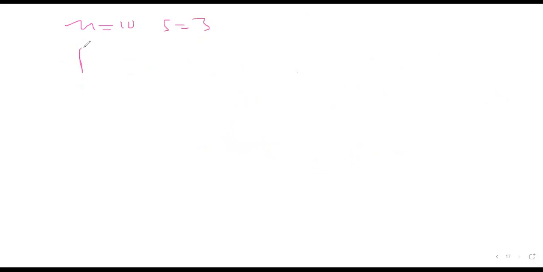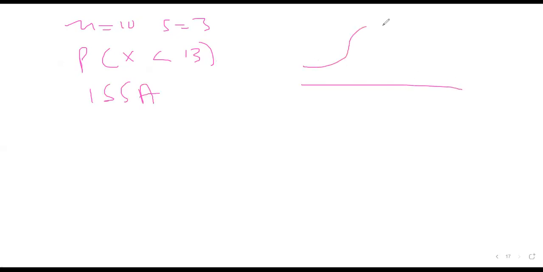All right. Suppose the same parameters, mean is 10, standard deviation is 3. And they're asking us to find the probability of X less than 13. Again, we illustrate using ISA. So here, our 10 is equivalent to the 0. Where's the 13? We can't put 13 on the left side of 10. 13 is here. Where are we shading? To the left side. So we have illustrated, we have shaded.